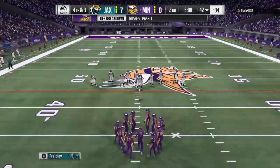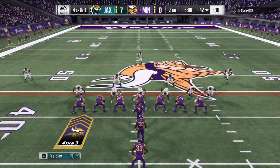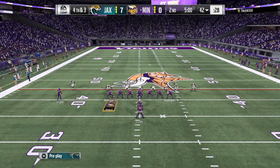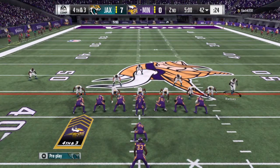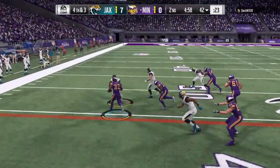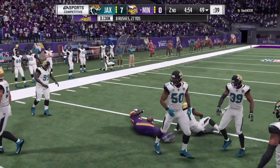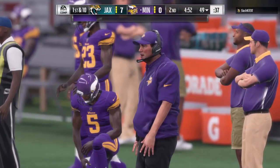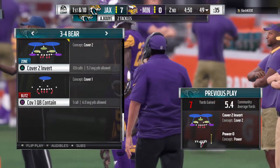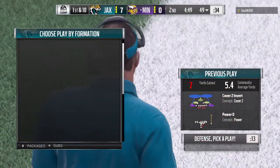This offense converted once on 4th down earlier. Now they're out there again to try once more. Diggs going in motion right. Running for it. Here's Cook. And he will have the 1st down as he's brought down up near midfield. 7 yards on the play, and they're able to pick up the conversion here on 4th down.